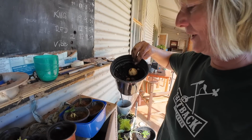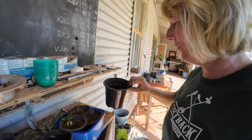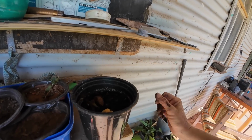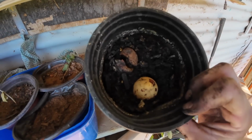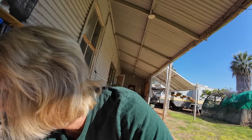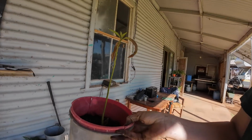Same in here. This one here I planted not all that long ago. But you can see the other one here, that's probably rotten. That's one of the ones that didn't succeed. I almost get a kick out of it when something starts growing that I planted there, like the capsicum seeds, like the avocado, chilies, zucchini, whatever it is. I think it's absolutely brilliant that you can just plant it out here and it grows with a little bit of water. Well, actually quite a bit in summer, but yeah, I'm really amazed how these plants look. That's another avocado.